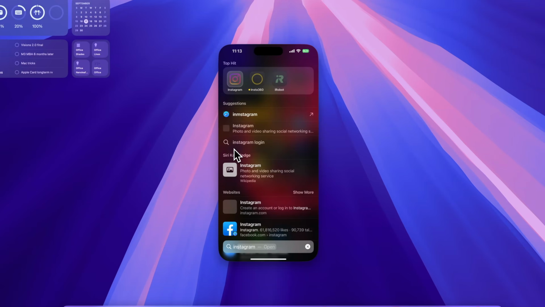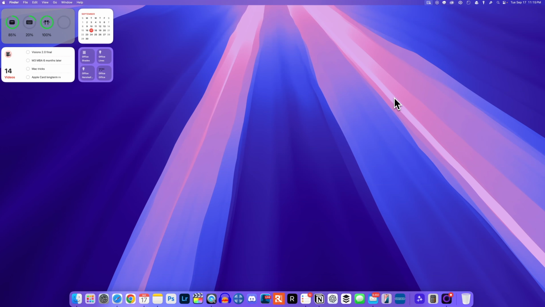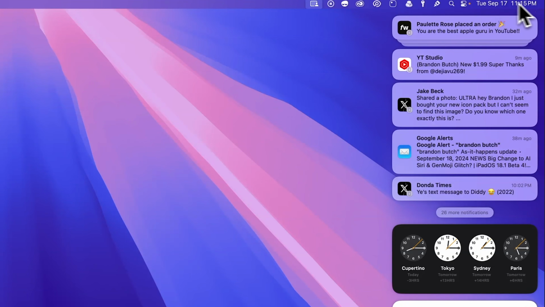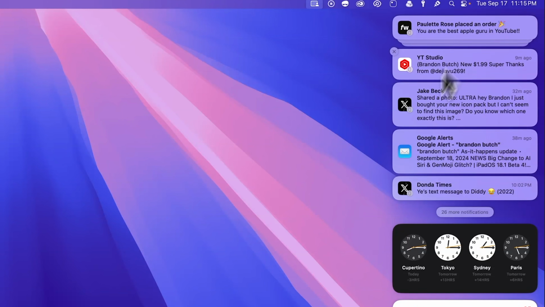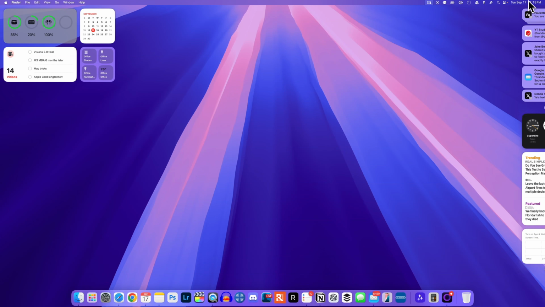And here's another setting you'll absolutely want to change in macOS Sequoia, and this has to do with notifications. So if you go to your notification center, of course now in macOS Sequoia, you can get phone notifications. This is not directly related to iPhone mirroring. This is a separate thing, but you can now get your notifications from your phone on your Mac. It's very useful, but sometimes it can be very distracting.